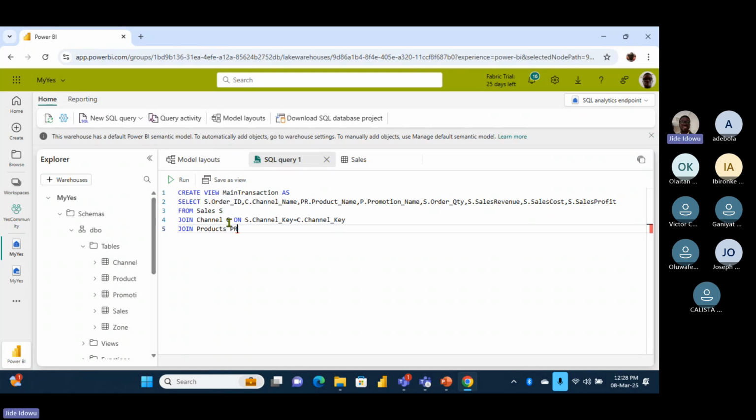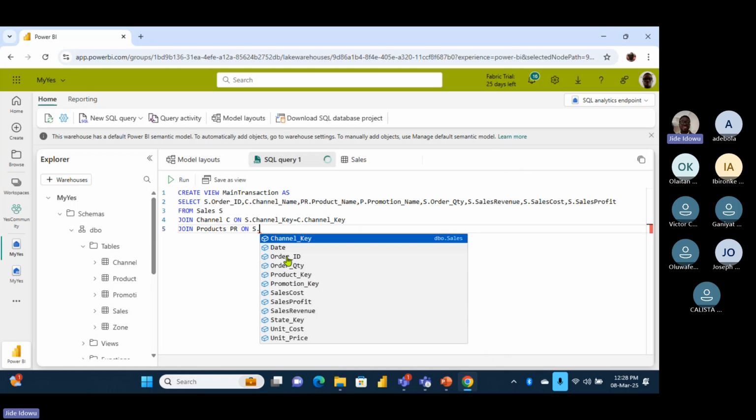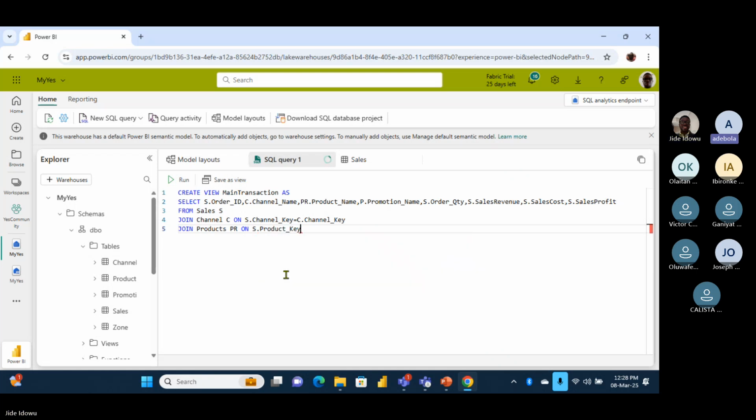Don't worry, just follow along: join products as PR on S dot product key equals PR dot product key. So we have one more to go.